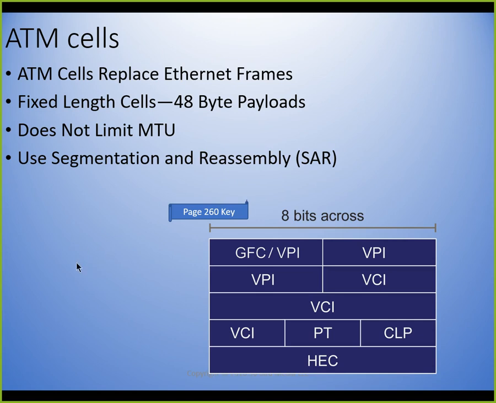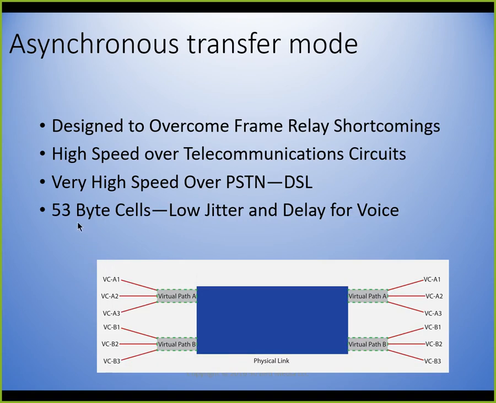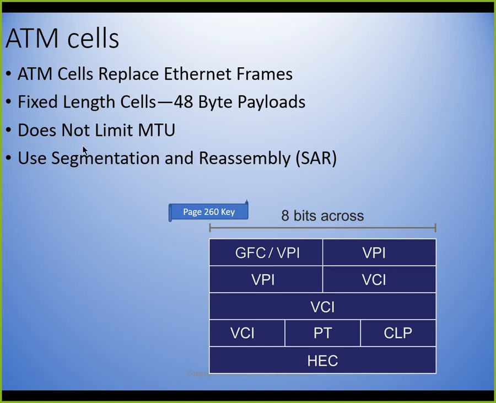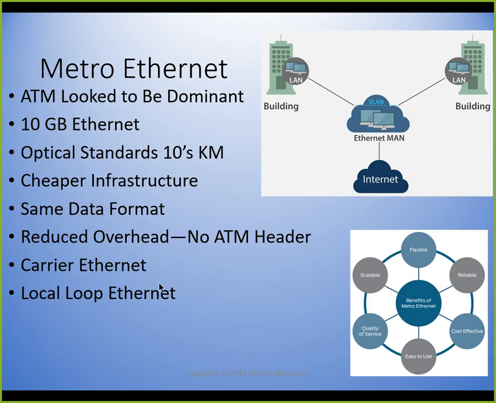The ATM cells replace the Ethernet frame with a fixed length cell with a 48 byte payload. Back here, we say the 53 byte cells, that includes the header information, the overhead information that goes with it. It doesn't use the MTU, the maximum transmission unit, 48 bytes. Remember, it was what, 1500 bytes for Ethernet. What it does is it segments, it breaks them apart, and then it does a reassembly, the segmentation and reassembly. And the key for these abbreviations, I had 269, and when I looked at it today, it looked like it was on page 259 or 260, somewhere in that area. But what each of these elements represent.